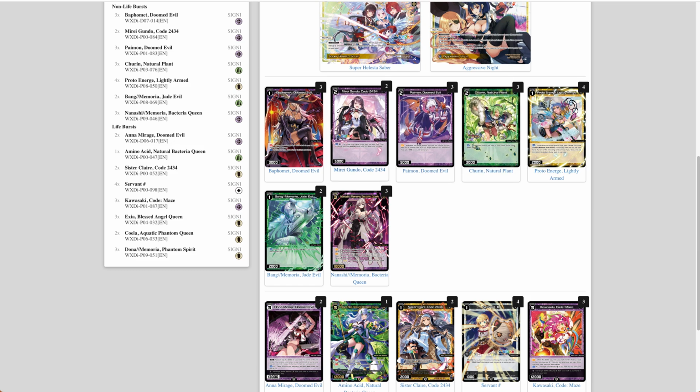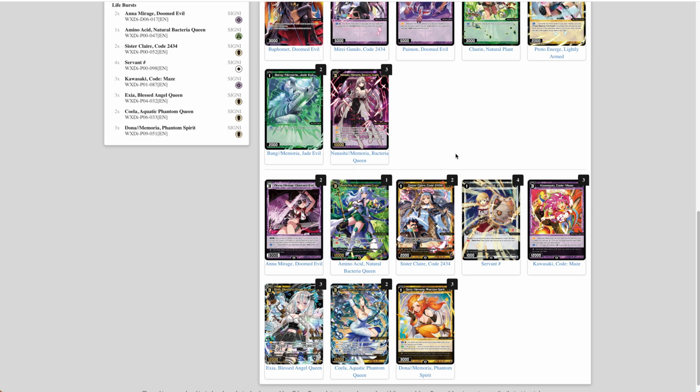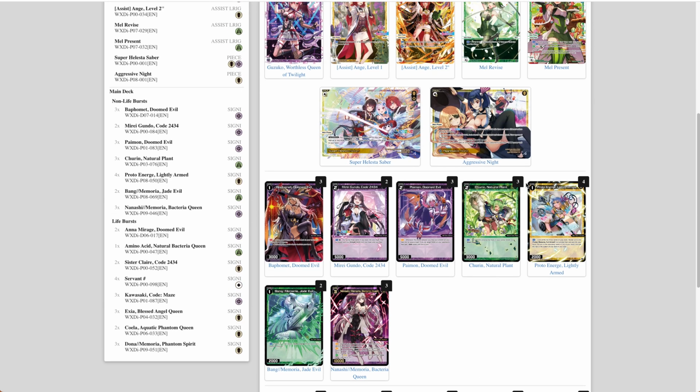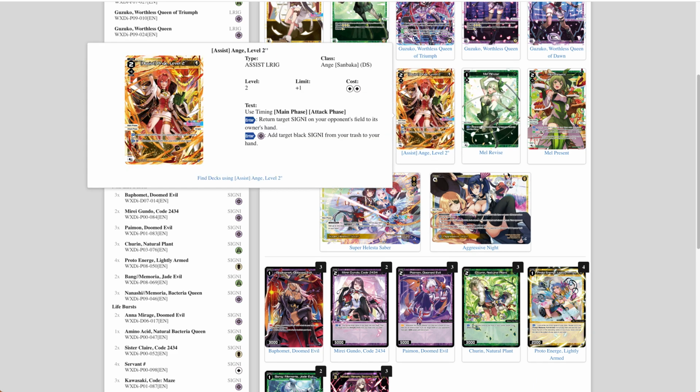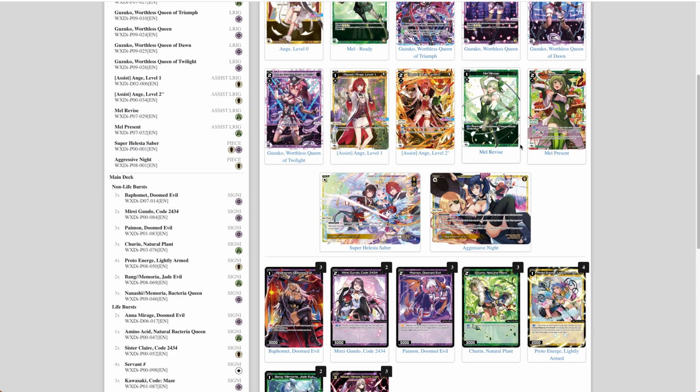Now you'll remember black Signy, and black Signy are what you need in the combo. Sister just needs to be in the trash for the combo to go off. So it's another way to enable your combos should you need it.